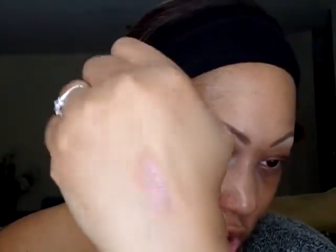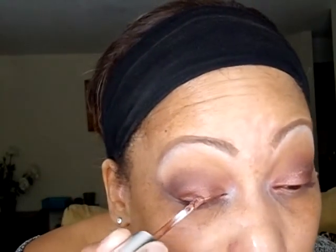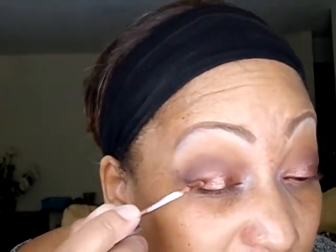It's a beautiful color, you guys. It's just a copper color. And it does have some sheen to it, as you can see. I'm going to go over the shadow here, just to give this garnet color some shine.